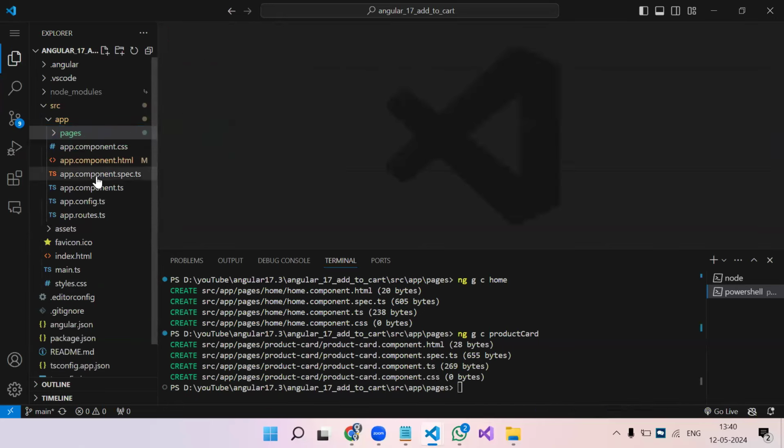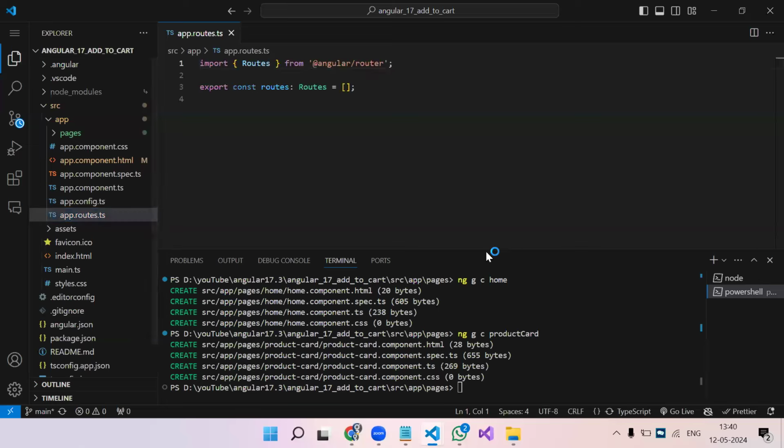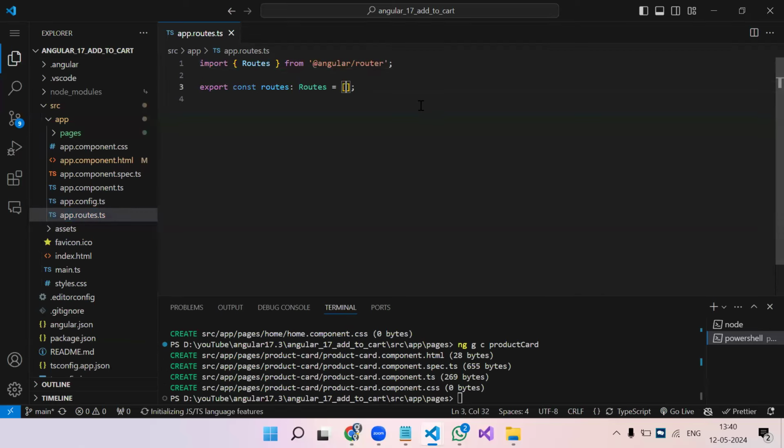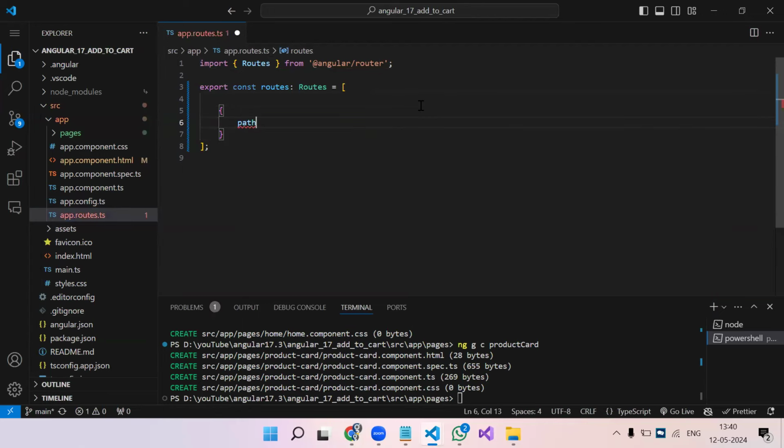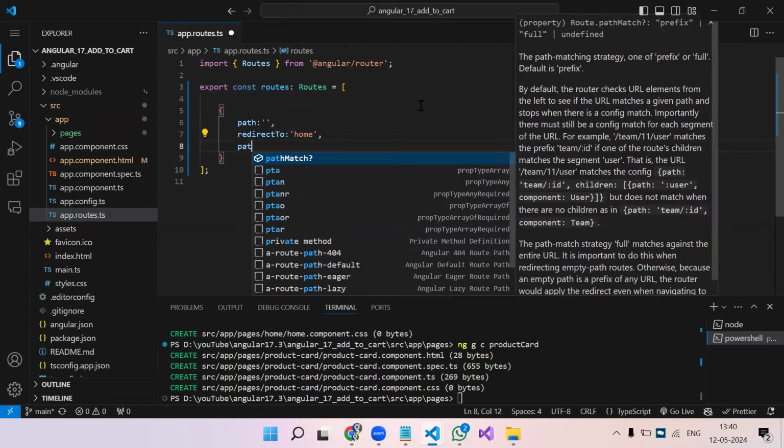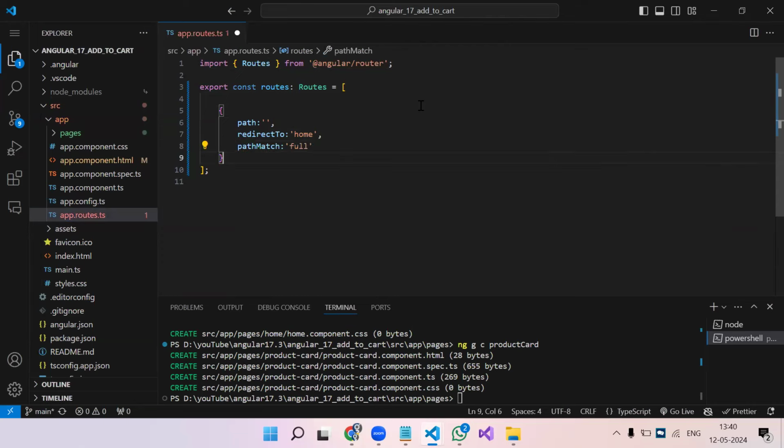Correct? Now, let's create the routes also. So this is with Angular 17, so we will have a normal constant file over here. So path, let's say this will be a default route, redirect to, let's say, home, and pathMatch strategy, providing value full.